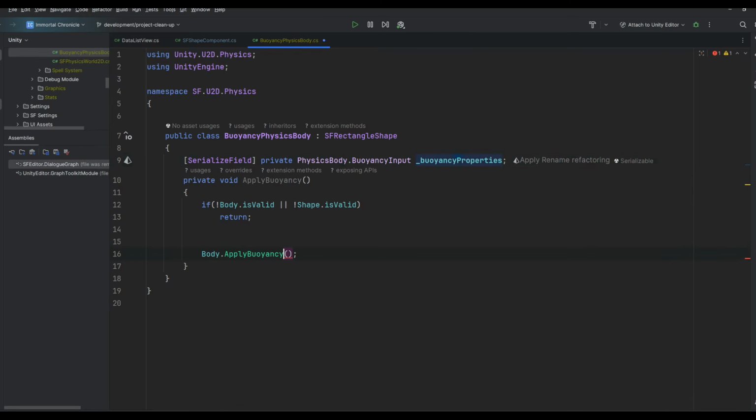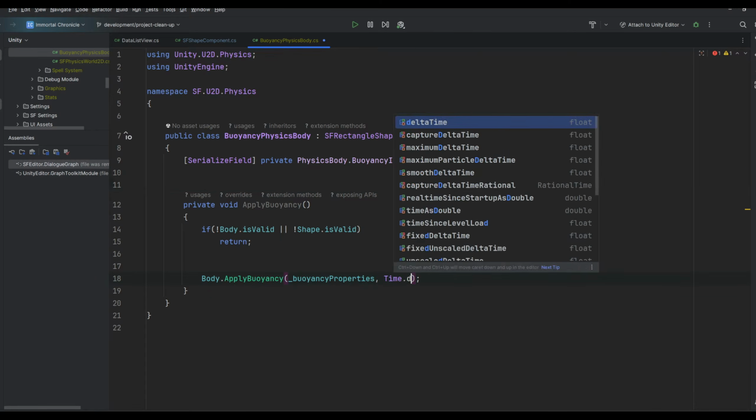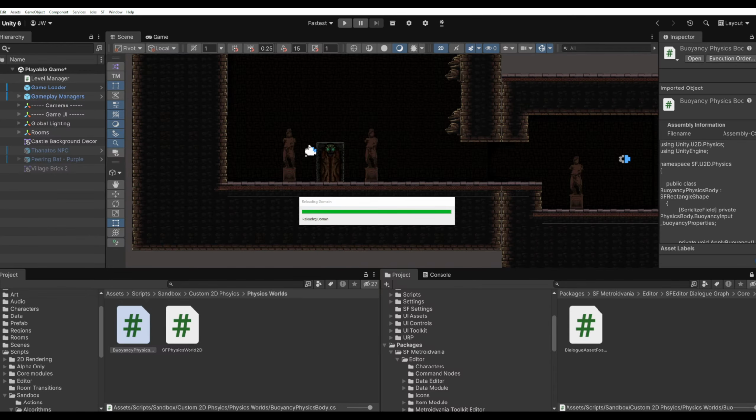I was going to say maybe I could do some kind of burst compiling. Now I'm going to also do time.deltaTime. And we're going to just see what this looks like, because I know that there is several, what is it called?